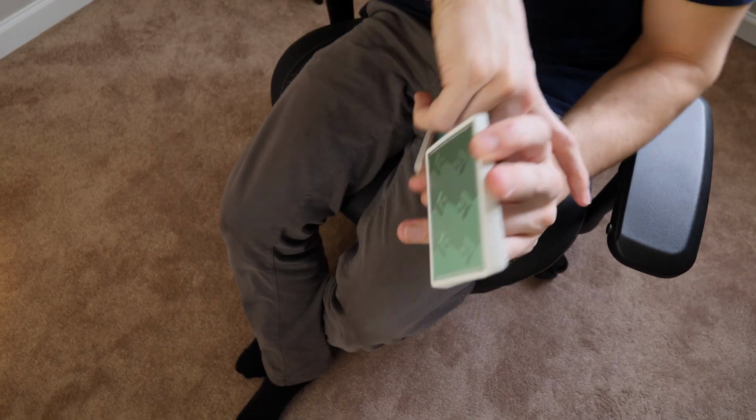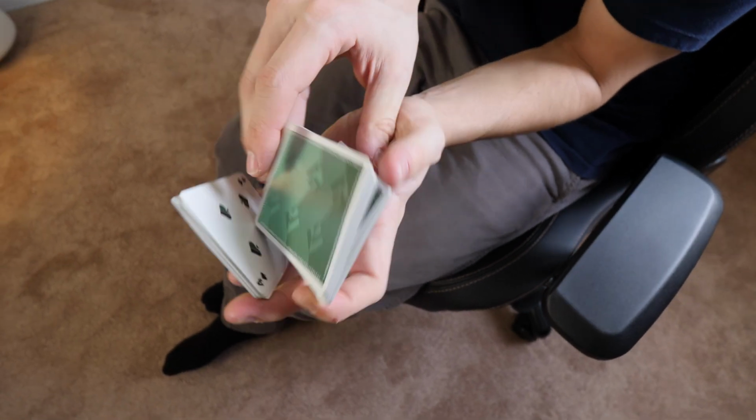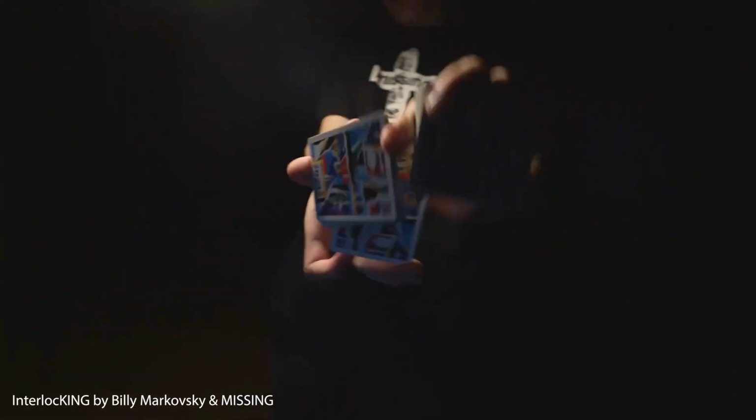If you're just getting started with cardistry, that's how I'd recommend thinking about it. You can create a new move that fits your style with a secondary goal of implementing an interlock into the move. Or you can even try creating a basic concept or utility move that uses an interlock. Then, once you feel like you've tried doing it with a few different finger grips and in a few different scenarios, you can try doing what Billy is really familiar with and create an entire interlocking move.